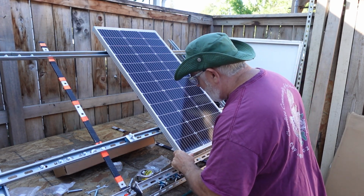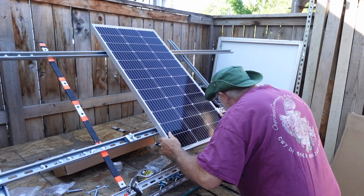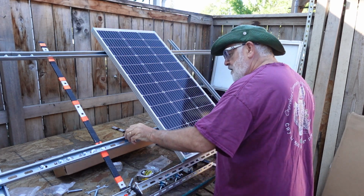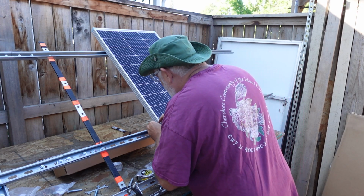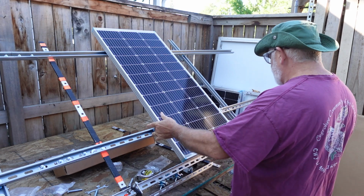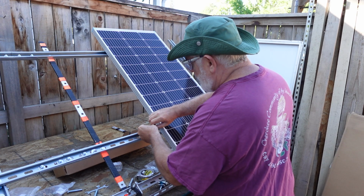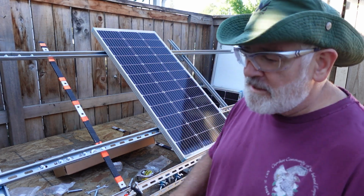So I'll go ahead and I've already wiped all the dirt off there. We've already found our center mark there, so we'll go ahead and line that up. And that way this can slide right on over like this. And it just kind of clamps on like that, you see? So that's pretty straightforward. It's going to keep it straight. So let's go ahead, loosen that up a bit. Let's put it down. Those are easy to twist in.